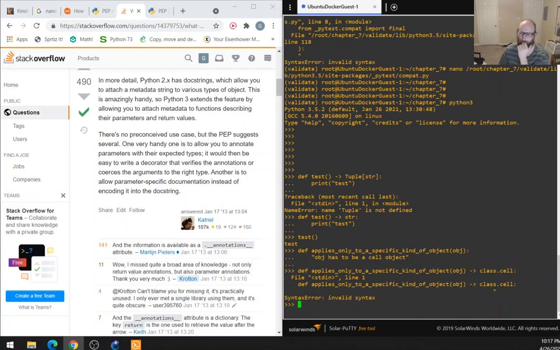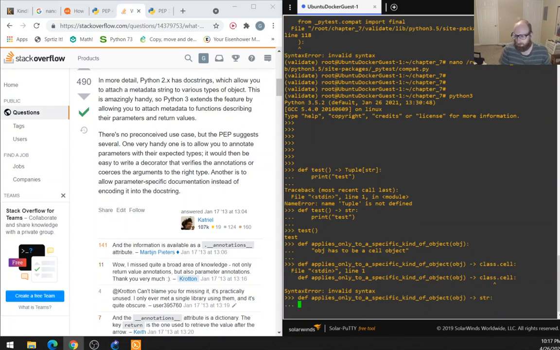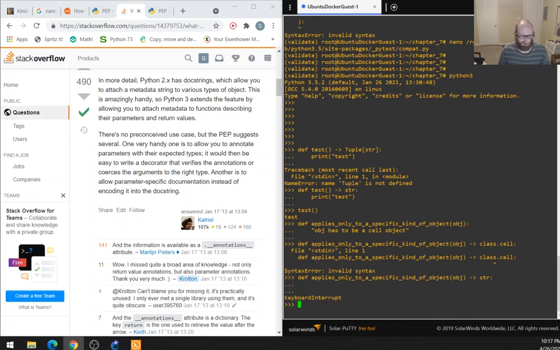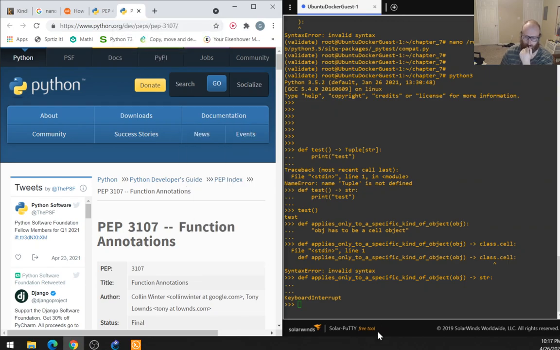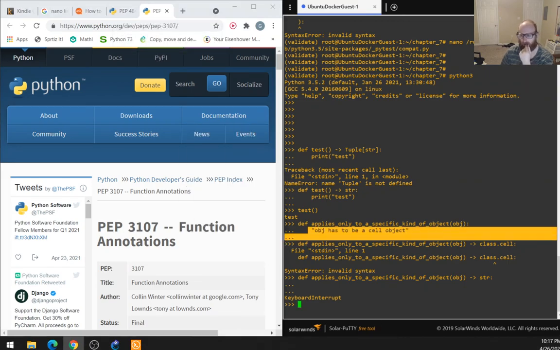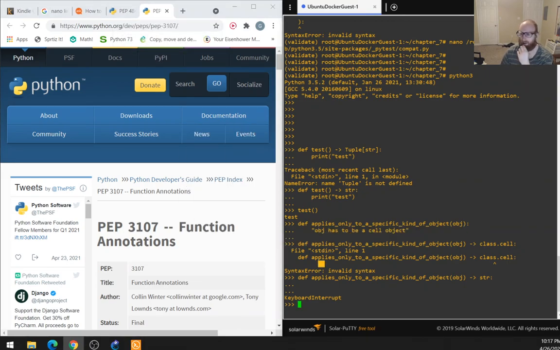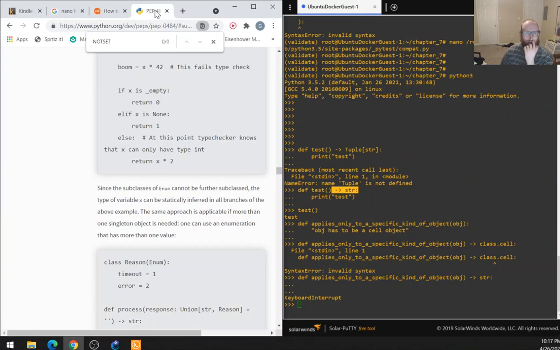Oh, but it can't just be a string. It has to be a built-in or an imported actual type. So I don't understand what that's all about. I personally wouldn't use that. I would just write it out in the docstring. I think a lot of even advanced Python programmers would be confused by this and would expect that to just be called out in the docstring.